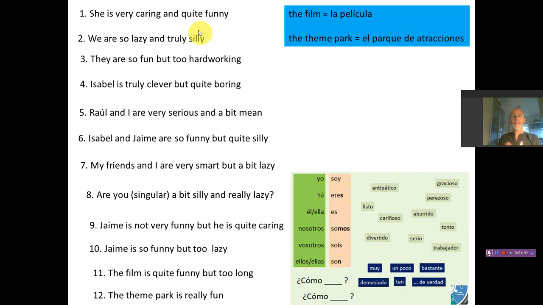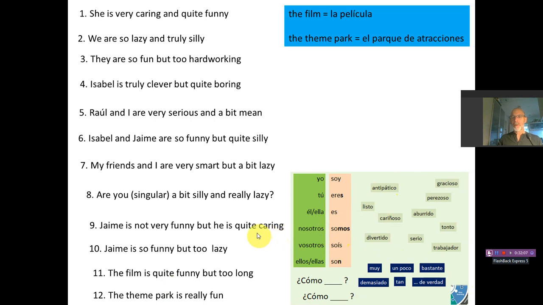So have a go. Don't spend too long on it. Don't worry about making it super neat. You don't have to write the English out unless you want to. Just write out the Spanish for these 12 little sentences. There's the information that you need to do it. Come back to me when you're done and we will correct them together. Okay.